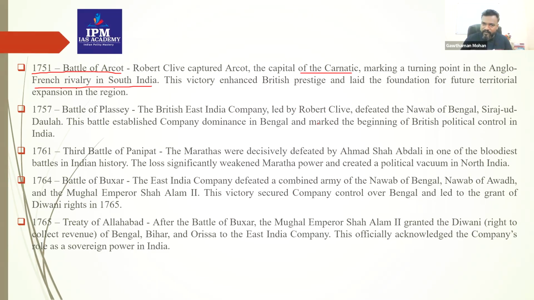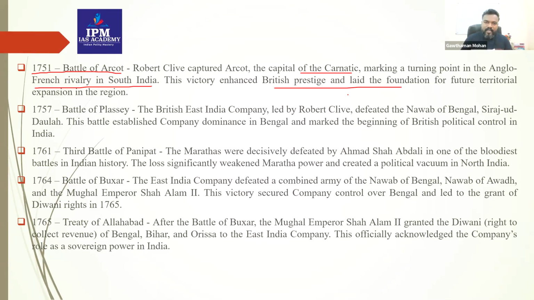So the French were also having their own interest in the region. Now Robert Clive, as a representative of the British East India Company, is trying to capture the region. So it becomes a crucial turning point in the Anglo-French rivalry. This victory enhanced the British prestige and laid the foundation for future territorial expansion in the region.